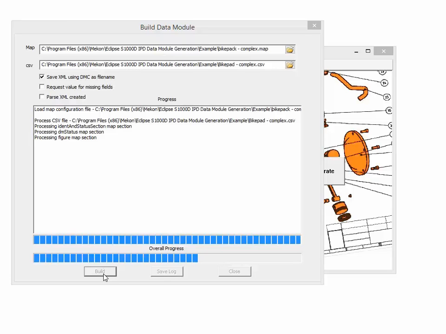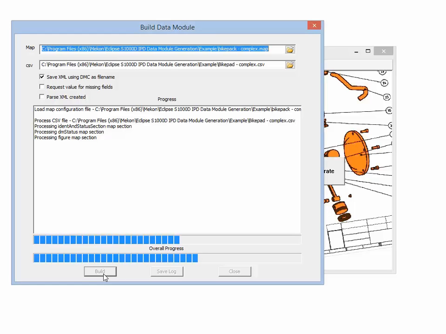And we've processed the figure area. And shortly we will then see it processing the actual parts list itself.